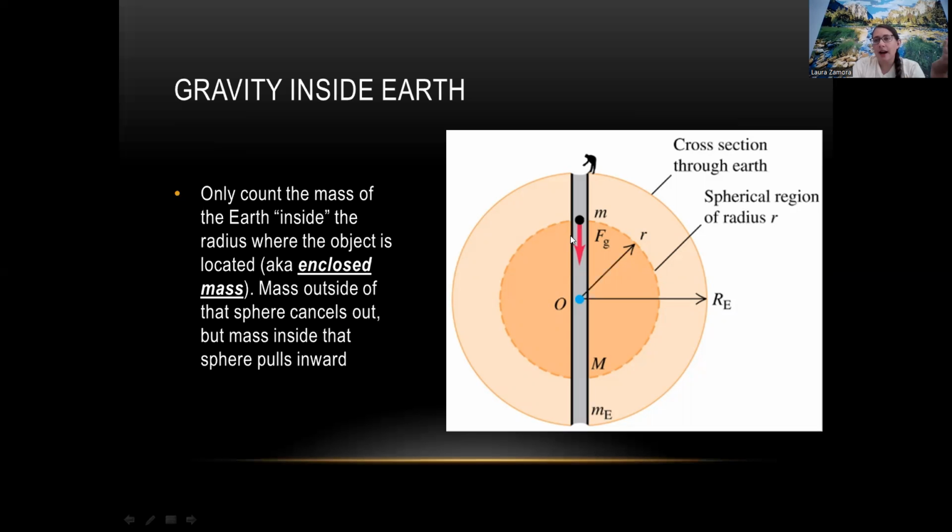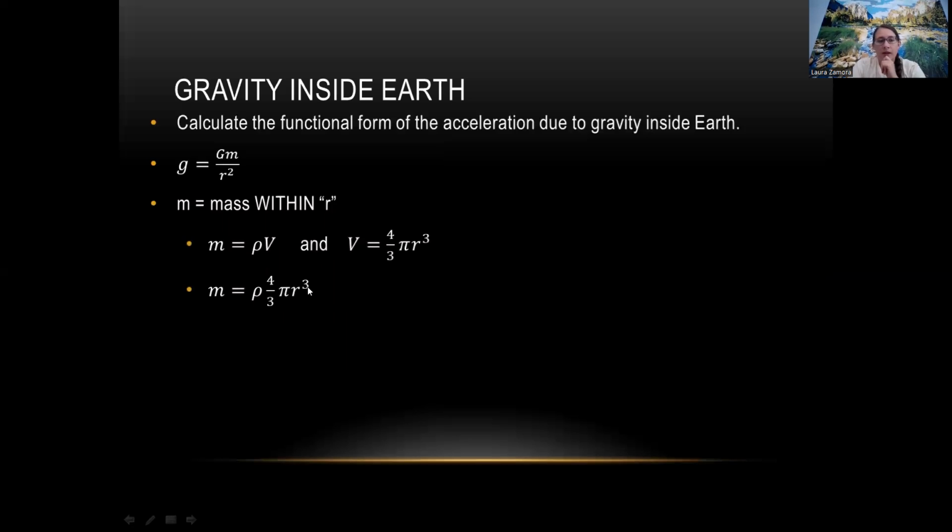And so we need to have a way to figure out how much mass is contained within this imaginary sphere, right? That's where this math came in. The mass contained within that imaginary sphere, that's the height of the ball as it's moving through the Earth, is related to the density of the Earth and the volume of the Earth. So that's where these equations came in.